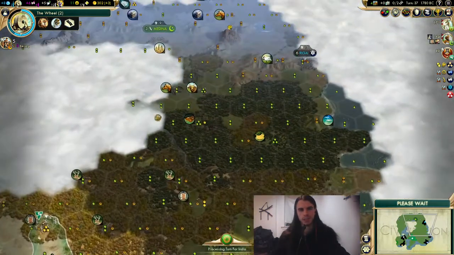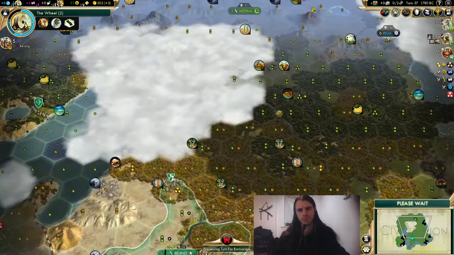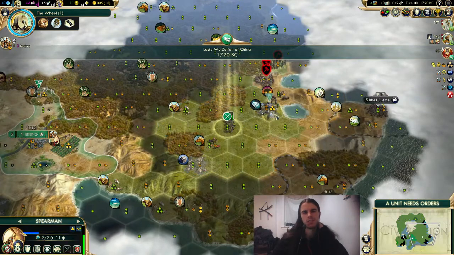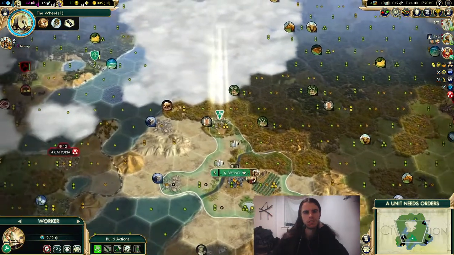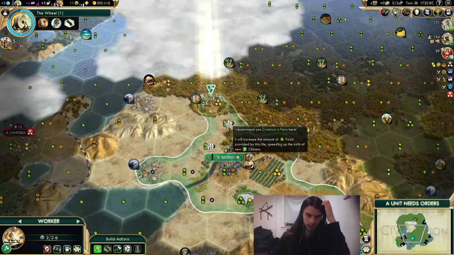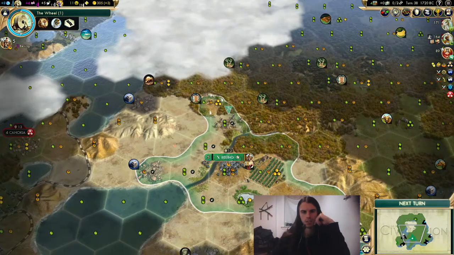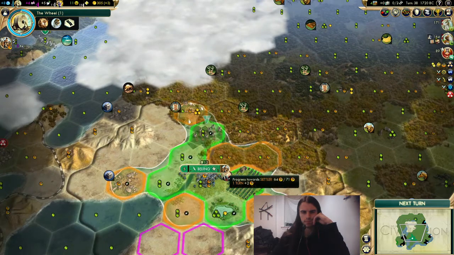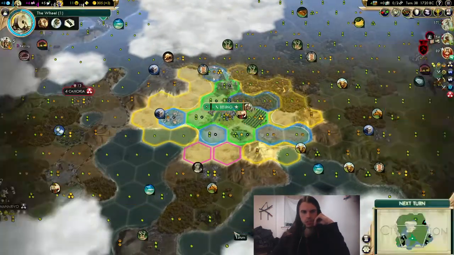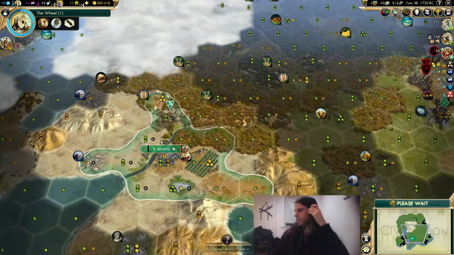Lots of open land right here. My only concern is that Arabia's right here, and they might settle here and grab this cocoa from us. But let's come on these gems. So that's now taken care of. That's good. Lots of luxuries online now. Let's start getting farms up. So after this is done, I want to finish my worker. Grab a second one of those.